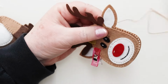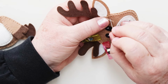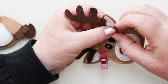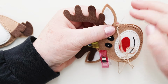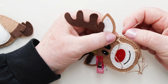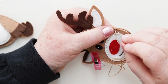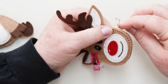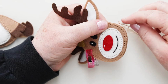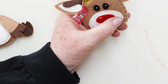At this point, this is kind of where you need five pairs of hands to hold everything in place. Okay, and there we are. Antlers and ears done on one side. So again, continuing with the stitches, working our way around. And remember, you don't want to pull too hard. You don't want to tear this, but you want it firmly tight. And then when you get around this corner, we are going to start adding the body. One or two more stitches here.